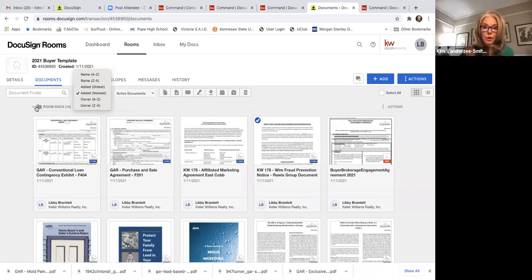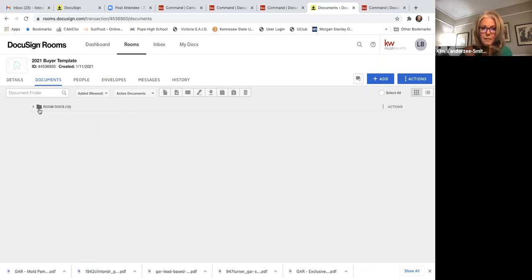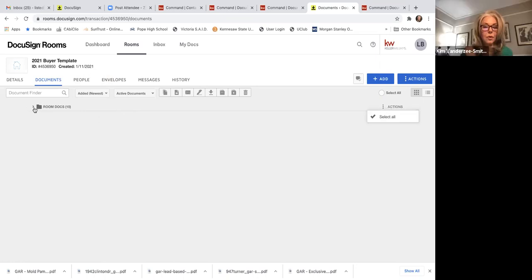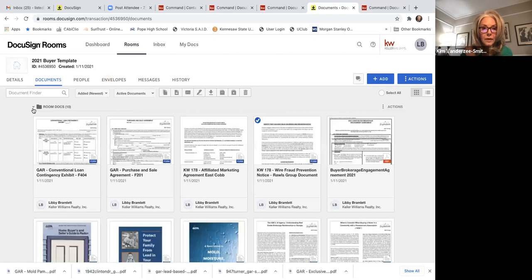So you can see this has a little folder over here. This is all 10 documents in this room doc. If you wanted to, see, I just minimized it. You could maybe create another folder in this so that you have all documents archived.